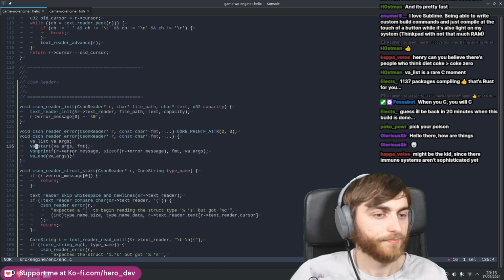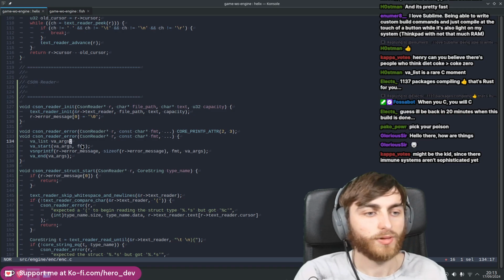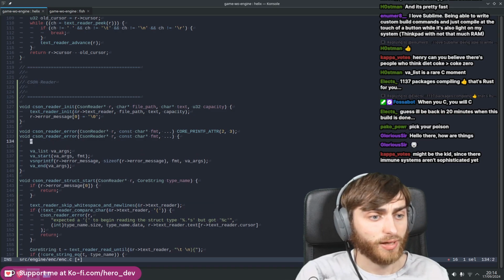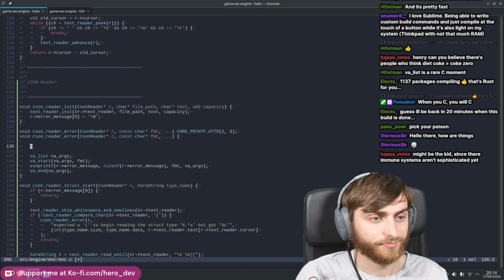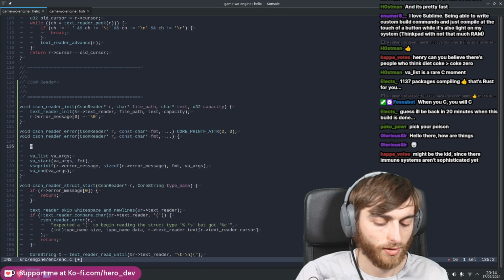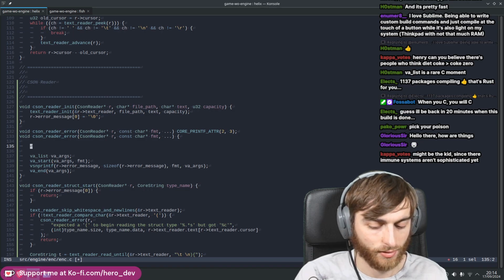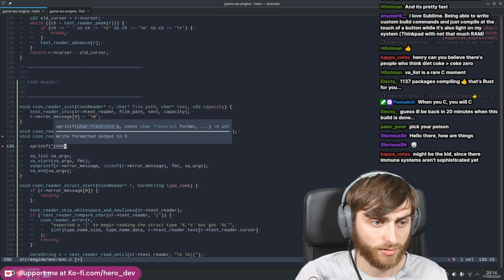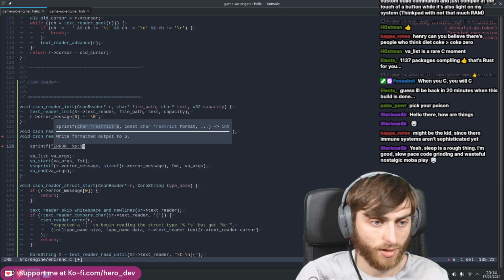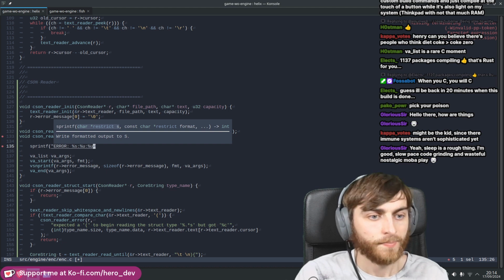Yeah, I think what we can do is this. We can actually just say error and encode it into the error message, and then we just print the error message out if it exists without anything special about it. So I should be able to say printf error file line column, new line.